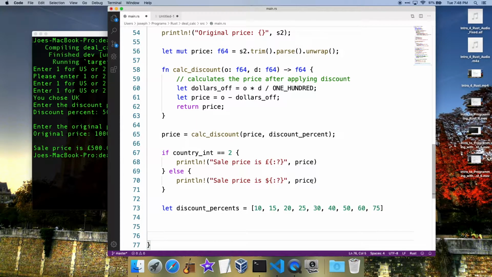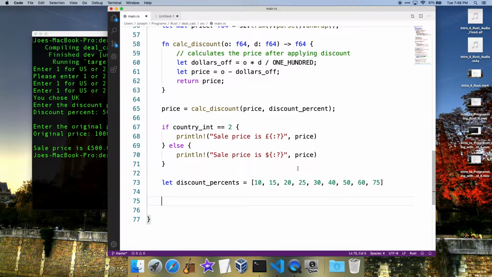All right, so that's our array. Those are all our percents. And then we have to loop through that, and we're going to use the for loop. We'll just use i for the iterator. That's just going to iterate through, which means loop through, go through one by one. So it's going to go here first, then here, and it's going to go till it gets to the end. So for the iterator in discount percents, do this.